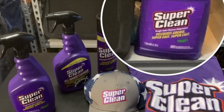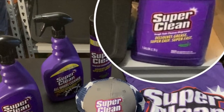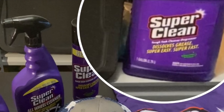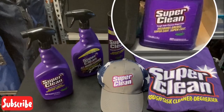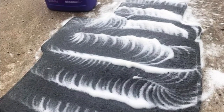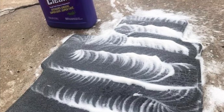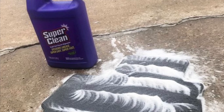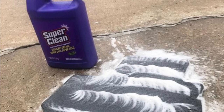In full transparency, do you guys see that big gallon Super Clean in the back? Yeah, that one right there. I bought that one with my own money. I always have a Super Clean on hand — I just love Super Clean. I've been using this product for a couple years now. I like it so much I even gift it to my friends. And they're like, oh, a degreaser? Thanks? And I just tell them, trust me, you're going to like it.